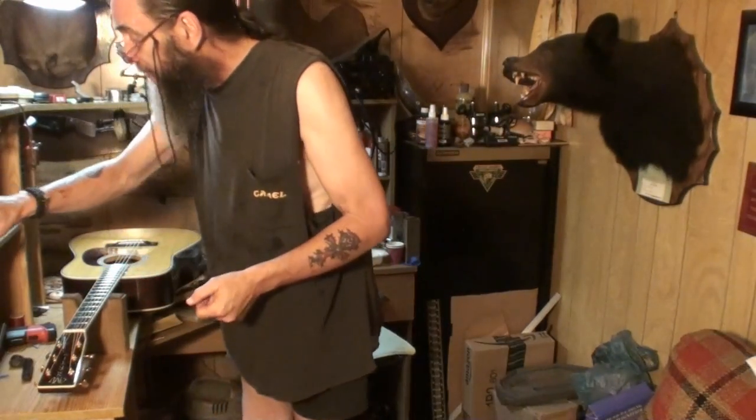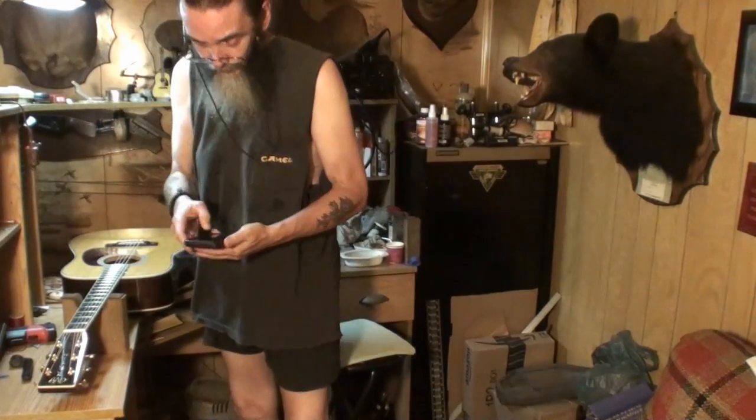73% humidity right now in here. I don't know what it is outside, but I'm sure it's probably more than that. And just as I figured, as the humidity went up, that crack on the back of that neck closed. And I think it's completely closed now. But I am going to put a tiny bit of glue around that.